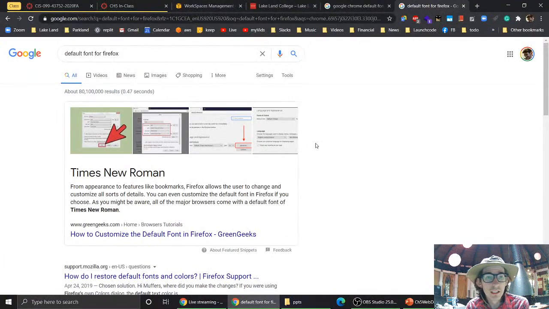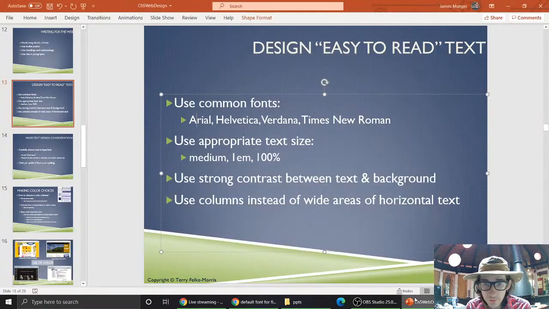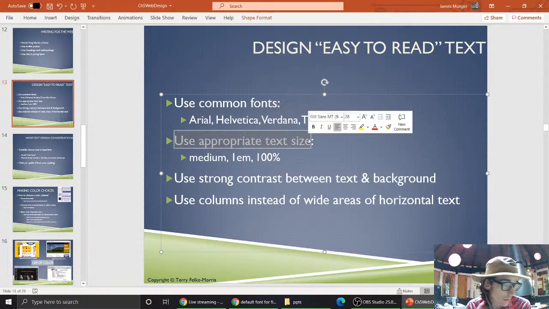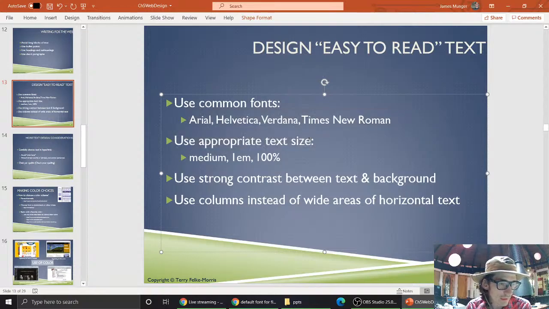So anyway, you're going to want to try to use one of these fonts, unless you have a reason to use another font. Some companies have specific styles they want you to follow. And so if they want you to use their brand font, then that'll be easy.